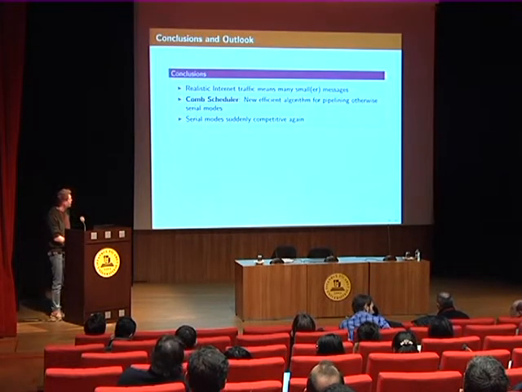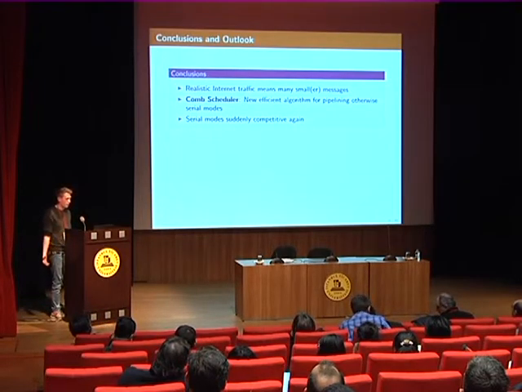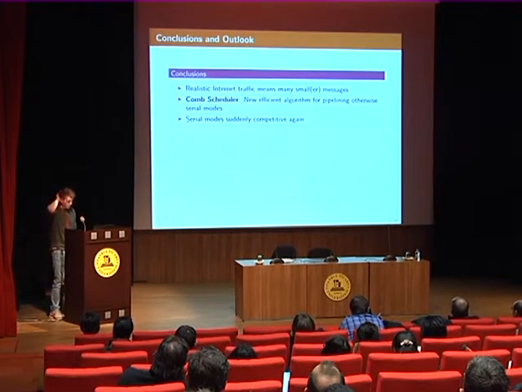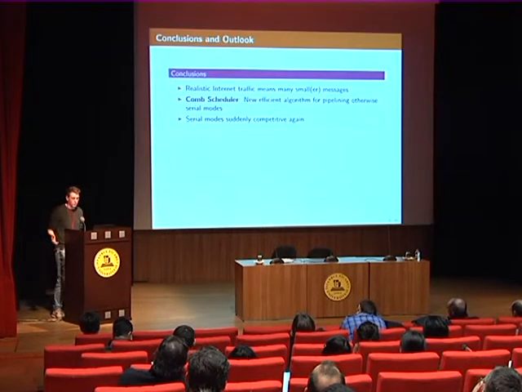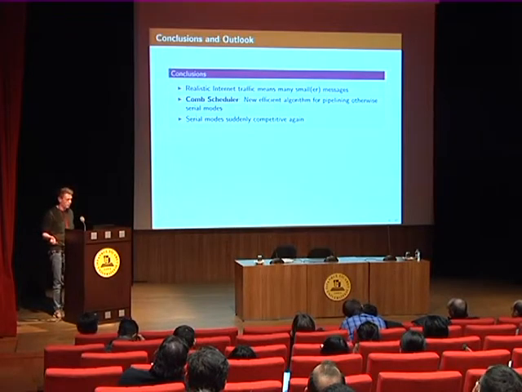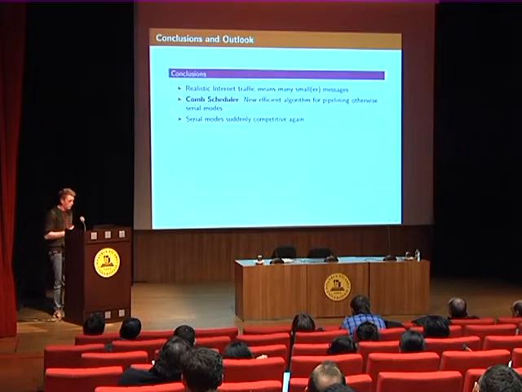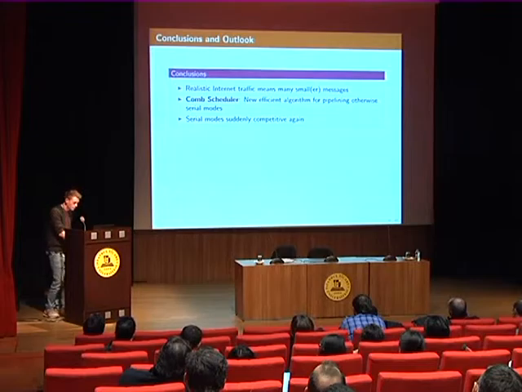Just to conclude, what we saw is that on the internet, realistic traffic is not very long messages, but we tend to have many, many smaller messages that are clustered. This means that we get a source of data independency that we can draw on to be able to speed up serial modes of operation, such as CBC. This is exactly what our proposal does. And we see that the performance that we're able to achieve is quite competitive with the parallelizable modes.